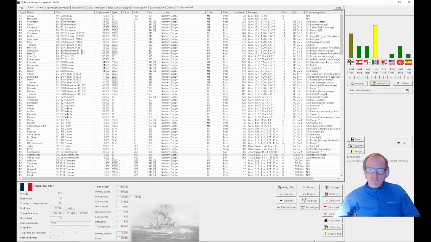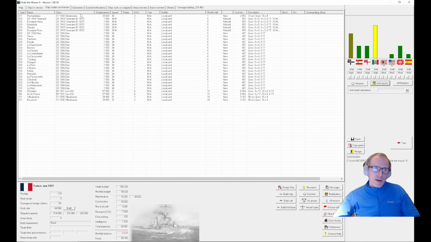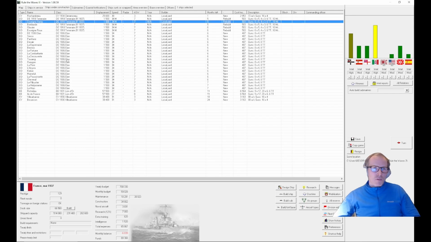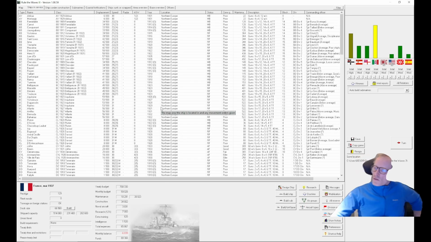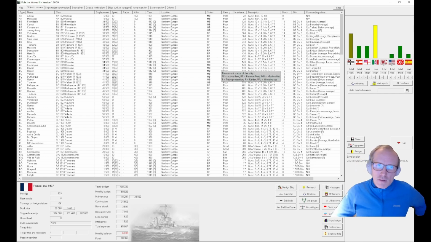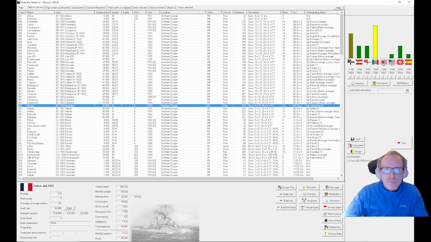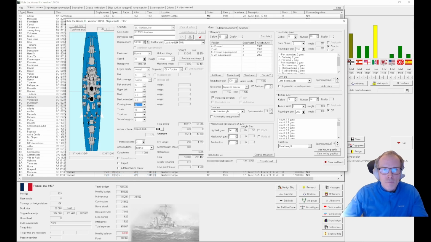Sure. Okay, so I mean, this could be DP now, and you could take off the 3-inch guns, but you know what? I don't think I need my 5-inch guns to be shooting into the air. I don't want that. And they need a lot more ammo. So, see, there's almost no difference.